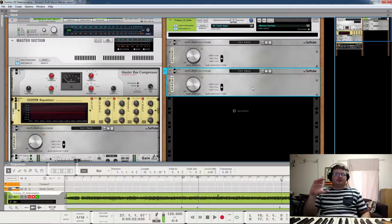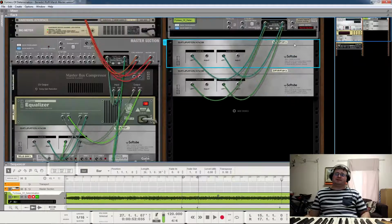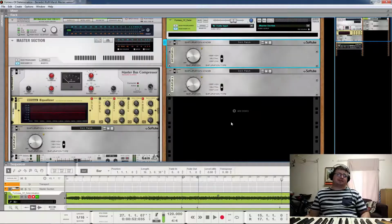Okay, saturation knob, it's designed to do slightly random things. Rather than applying it in stereo, and it may have worked if I'd run it in stereo, I've said, okay, let's put one onto one channel and another onto another channel. Chances are it's got some kind of seed randomness going on in there. That's what I'm banking on.